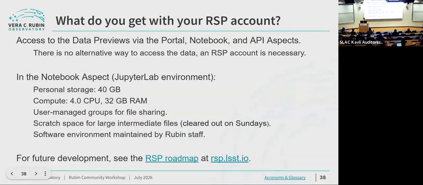So if you want to share files with your research group, or for example, we have people who do this for a workshop, they'll create a group where they can put all of the different things that they're doing. But if you're interested in seeing what will be available in the future, you can go to rsp.lsst.io, and there is a roadmap for the RSP.